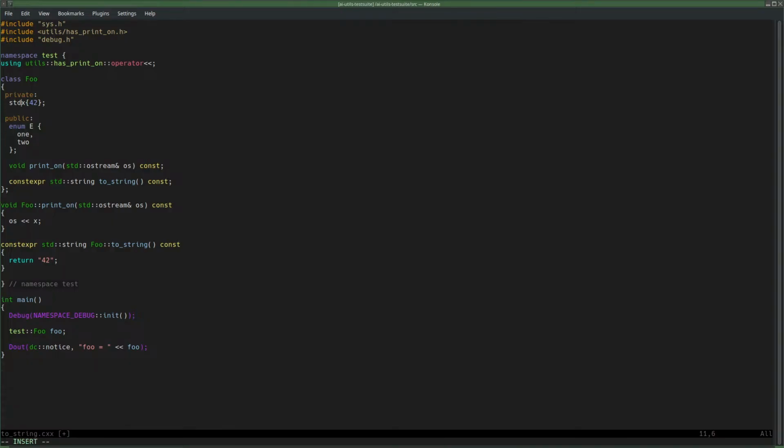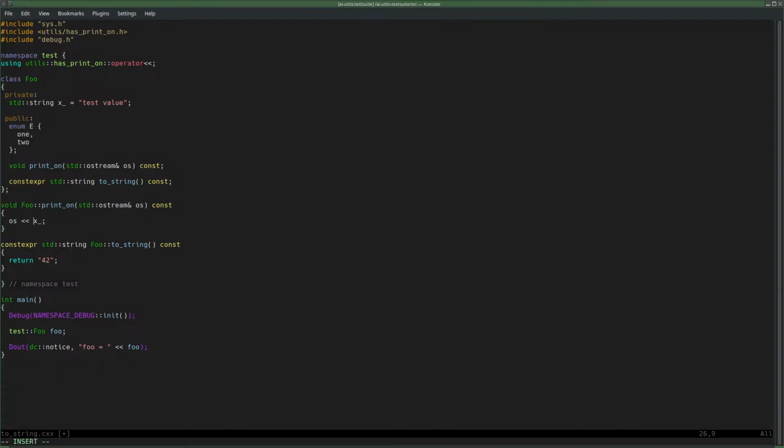Let's make this a standard string. Let's say if you use print on, I want it to get something else than when we call toString, because otherwise you can't even test which one is being called.